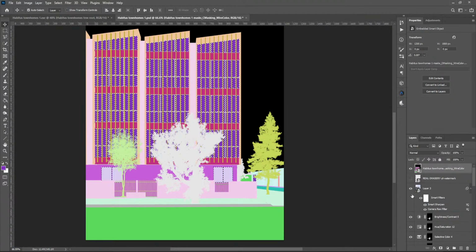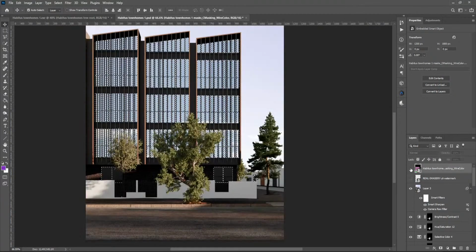Now one thing you have to do is be careful with your wire color mask. During the time when you are modeling, you in a way know, okay, this is glass, this is wall. So when you do test renders with the wire color, make sure that every object or group of objects has its own distinct color.